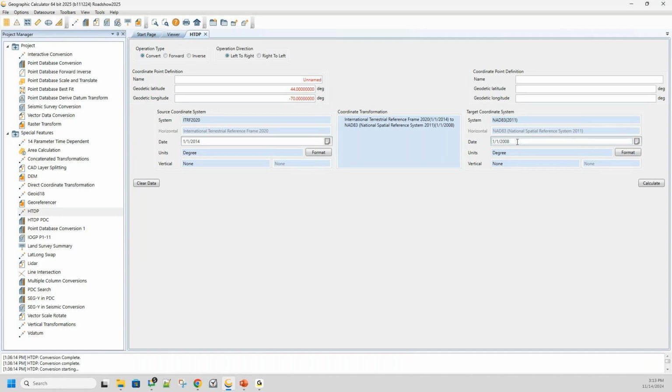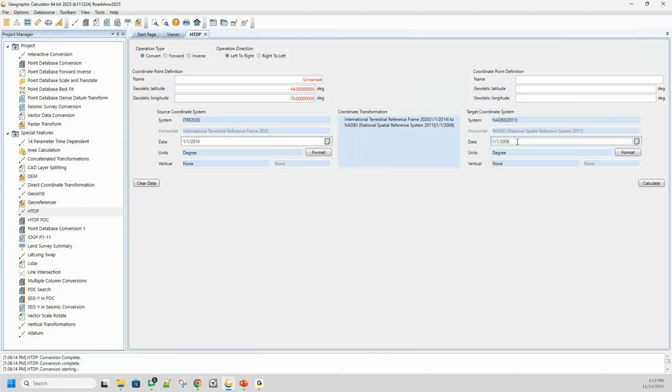That is not true of every type of time-dependent coordinate transformation. We get a lot of questions about the 14 parameter, sometimes also known as 15 parameter time-dependent transformations. Those require the same date to be entered on the source and target. The reason for that, I'll just go ahead and go into it since I went down this road. One of the parameters of a 14 parameter transformation, that 15th parameter, is a reference date. And so of the two dates involved in the time, one is the reference date that's the parameter of the transformation, and the other one is the date that you enter in the interface.